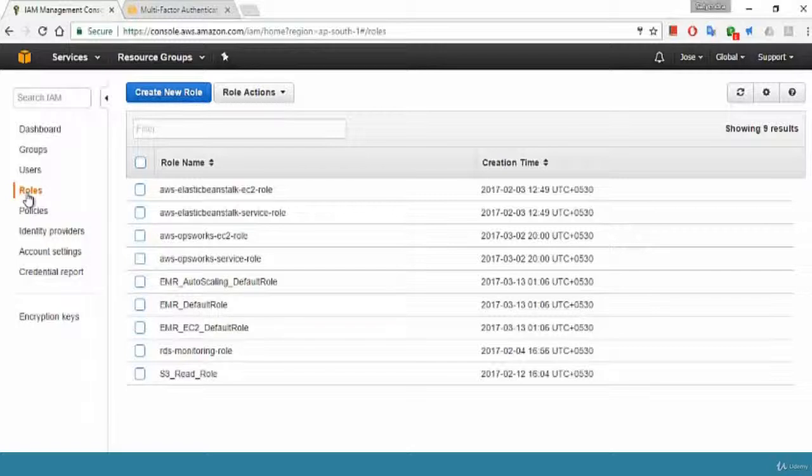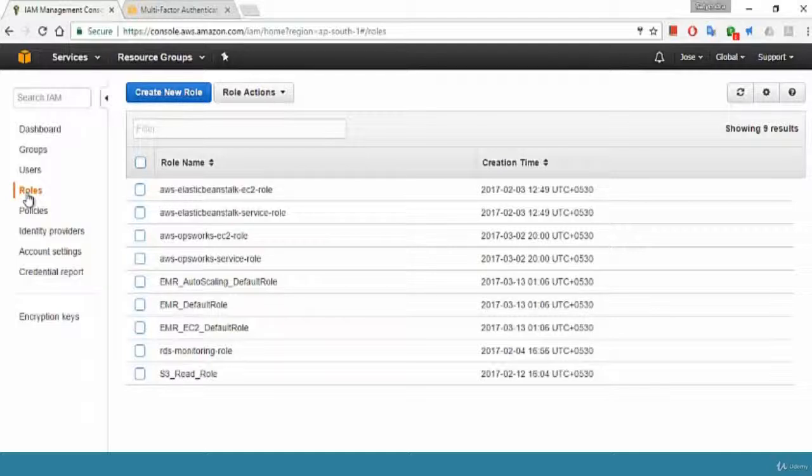Apart from that, suppose you have some users who need one-time access to execute some program. For example, you are the AWS administrator, and one development guy needs to deploy some code in the production environment. He needs some one-time access so that he can deploy that code.